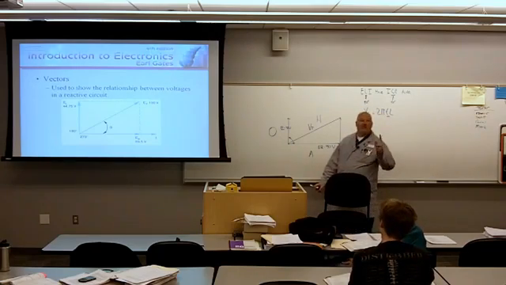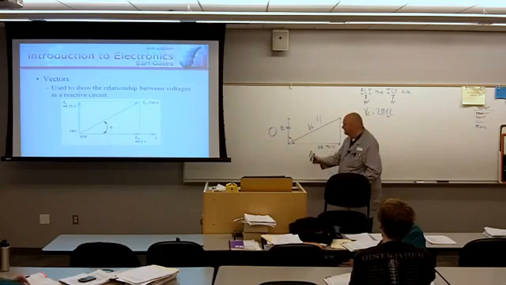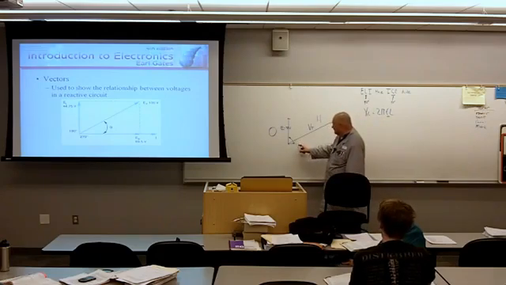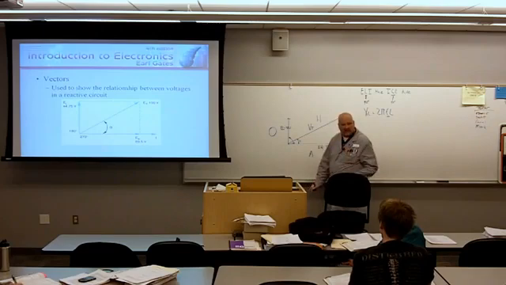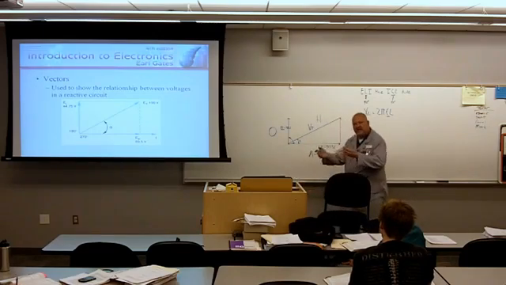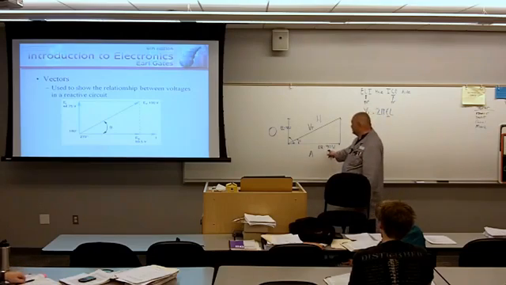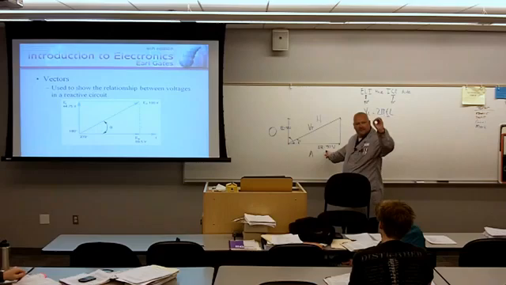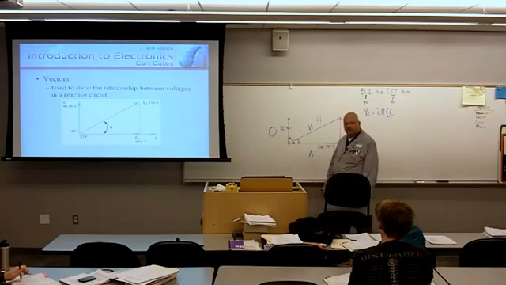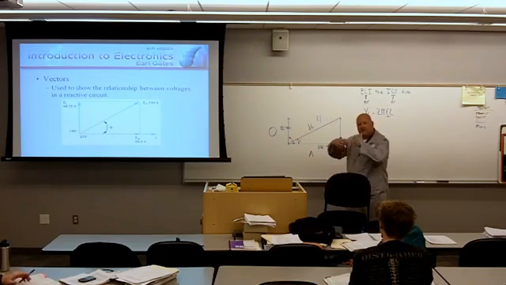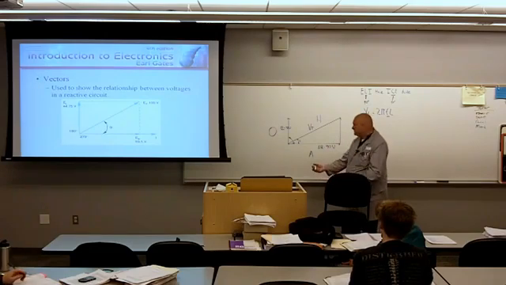The big thing is this angle right here between my adjacent side and my hypotenuse. This is a critical angle. We call this theta. And this shows me how much overall phase shift there is inside this entire circuit. How much phase shift is there in the resistive portion of the circuit? 0. How much is there in the inductive portion? 90. How much is there overall?